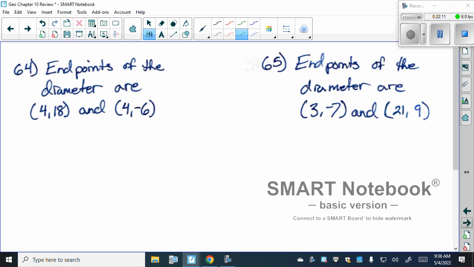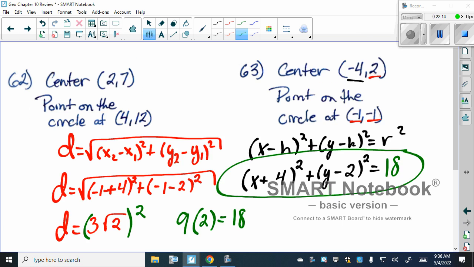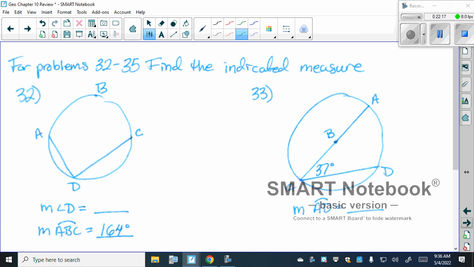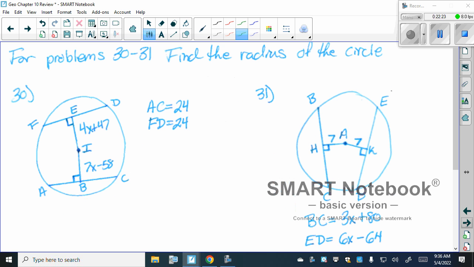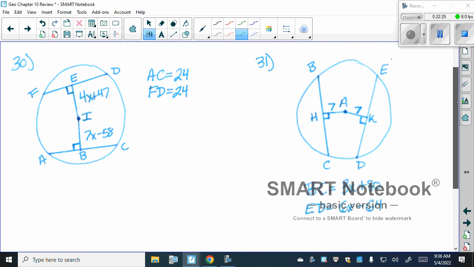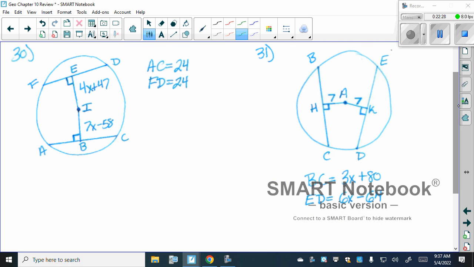Now, huh? Yes. 30 and 31. These here. 30 or 31, which one do we want to look at? 31. Now, either case, it's similar in how it works. Because what we're wanting to find is, let me use this one, is the length from here to here. We want to find the radius. And that's the goal.